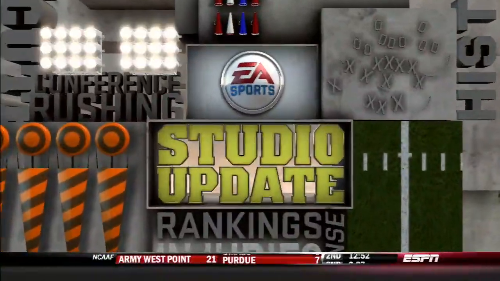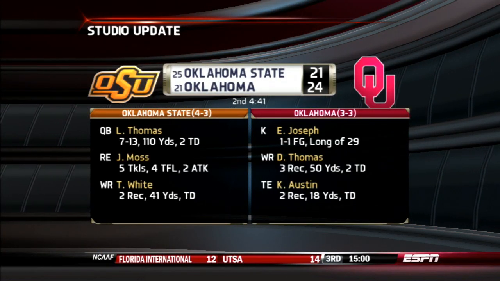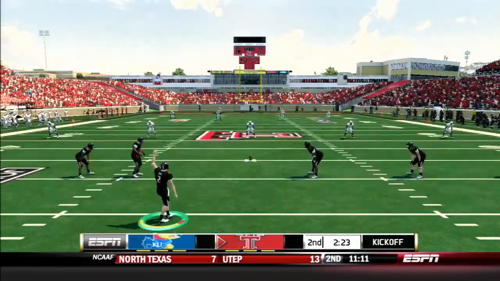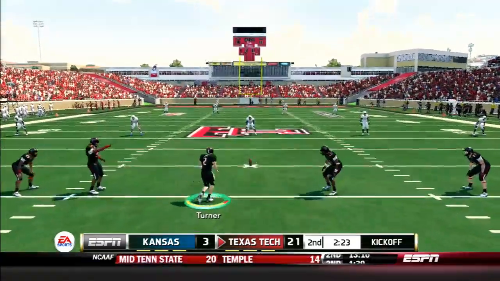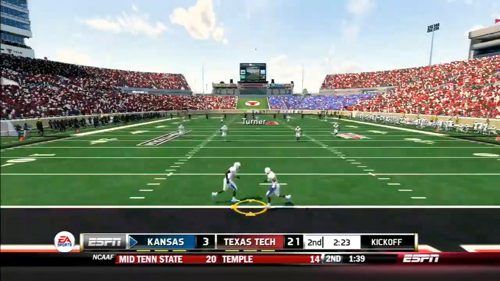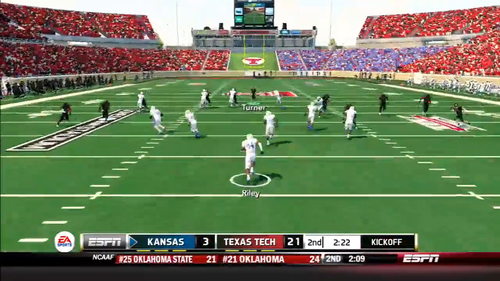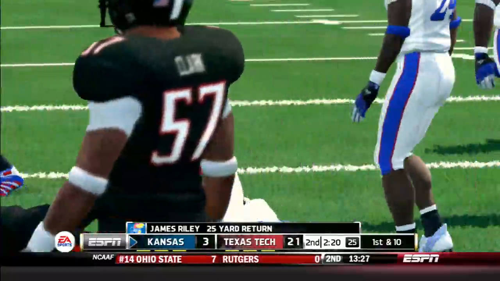Let's go to the studio for this Reese Davis update. The Sooners and the Cowboys clash in the Bedlam game. Let's take a look at this one again. Back and forth they go, two heavyweights slugging it out. The kicker looks like he's ready to kick this one off. Nice kick, plenty of distance. He's to the 20. And down he goes at the 25.